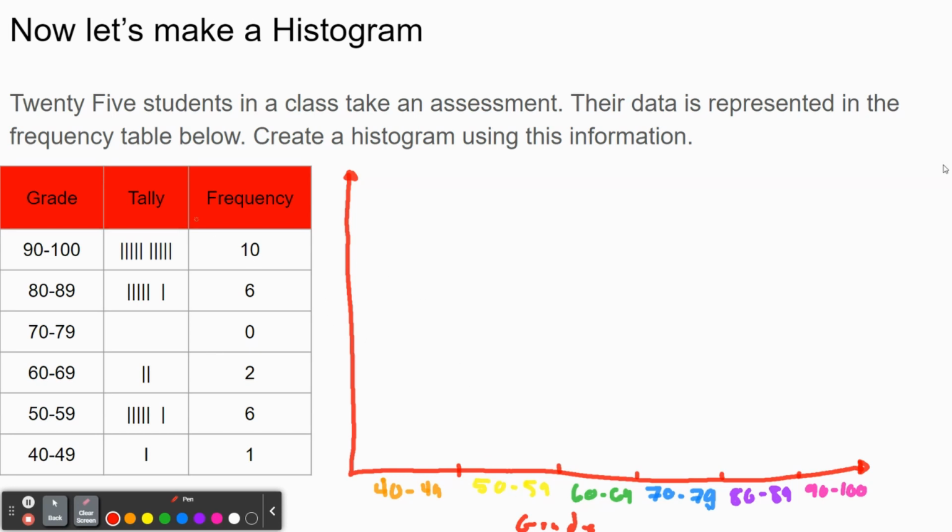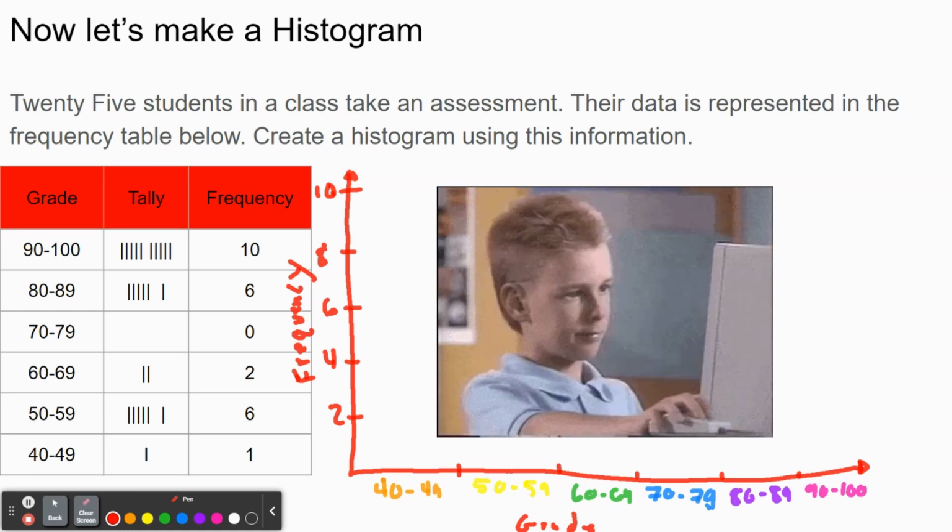On the y-axis, we're going to look at our frequency, and we're going to do that more like we normally would do an x-axis. So just to make things a little bit simpler, I'm going to go up by 2s. So that would be 2, 4, 6, 8, and 10. And you should probably label these just so that you know what they're supposed to be. We should also over here write that this is going to be the frequency, which I'm attempting to write sideways and honestly didn't look that bad.